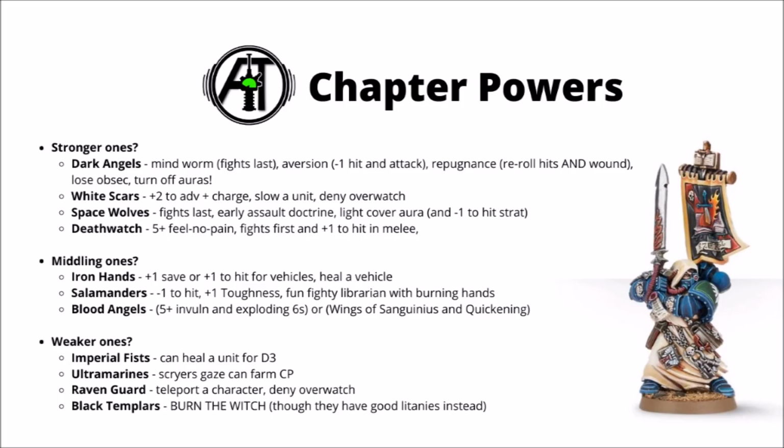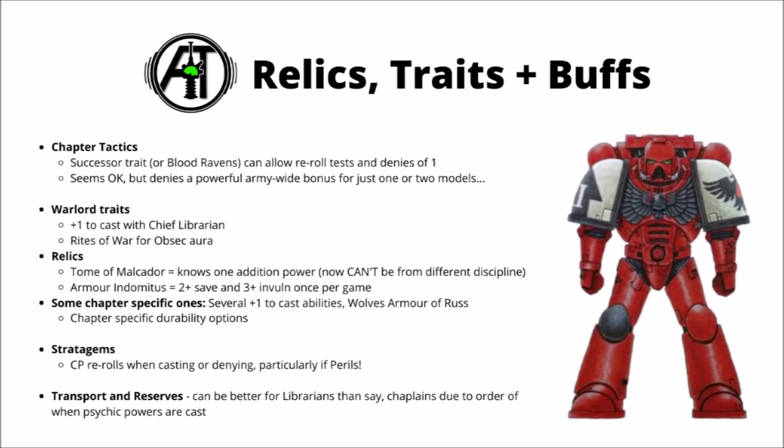Finally, Black Templars like to burn Librarians or Psychers in general, though of course they have some very good Litanies of the Devout instead, and I'm sure we might see some more of them when their codex drops next month or so. Moving on, let's talk a little bit about buffing Librarians in game, and in particular relics and warlord traits to pick.